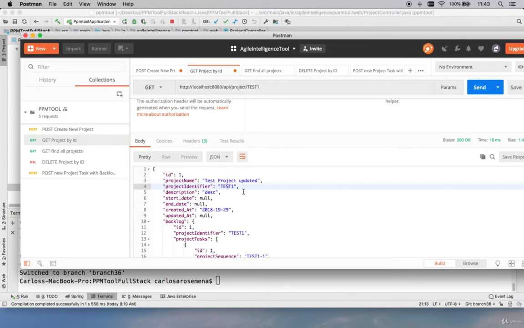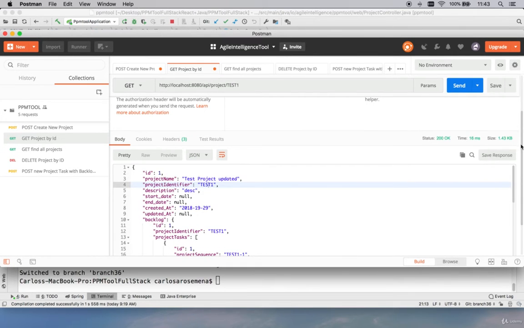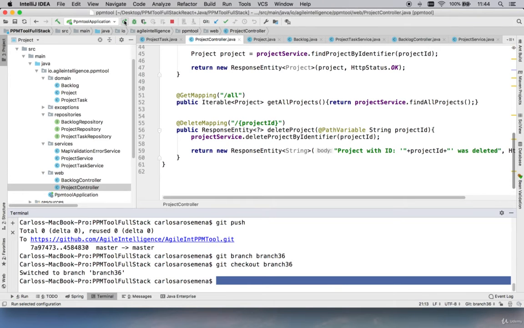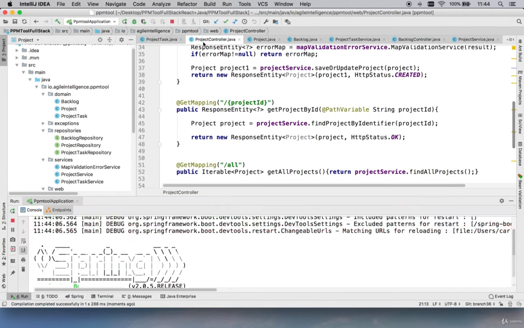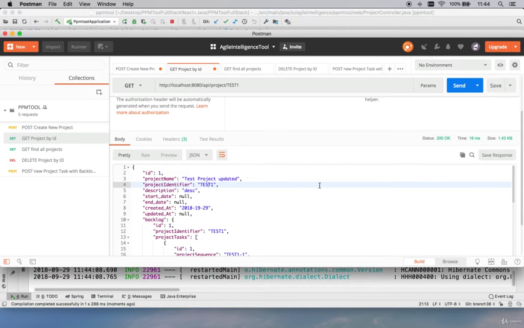I know it does. Now, take a look at this little number right here, okay? 1.43 KB. Now, I'm going to restart my server, because we do have to delete by project, which we're going to test in the end so that you guys can see that it actually wipes the whole thing out.